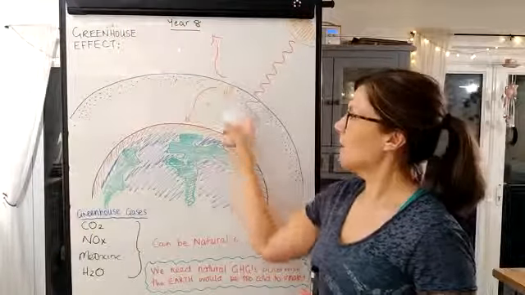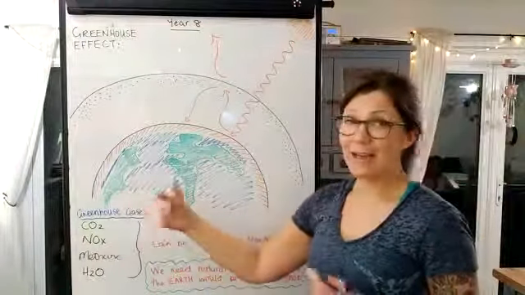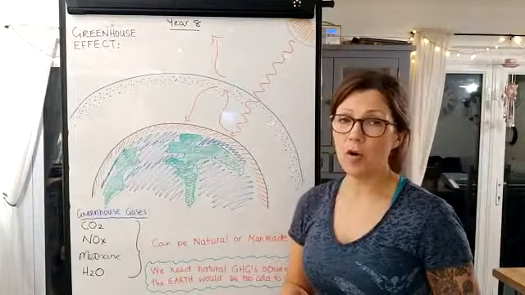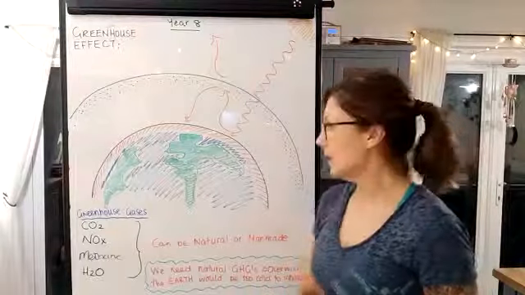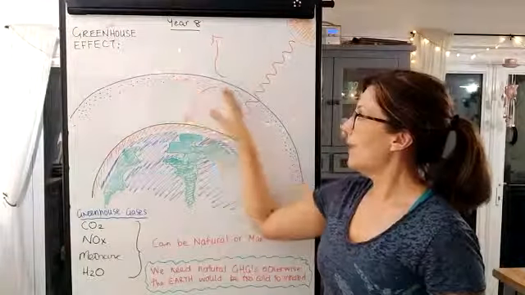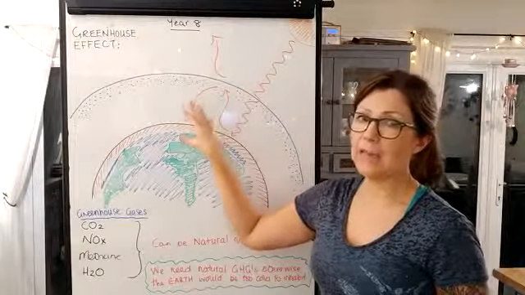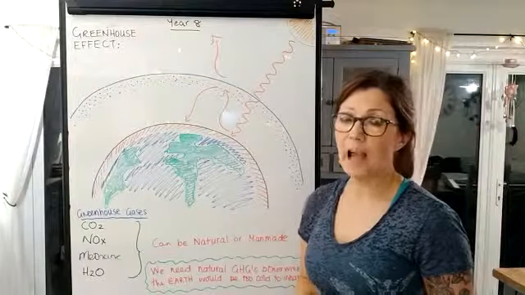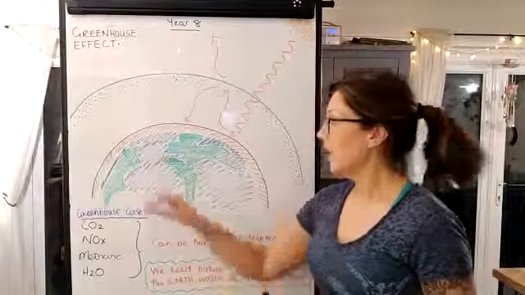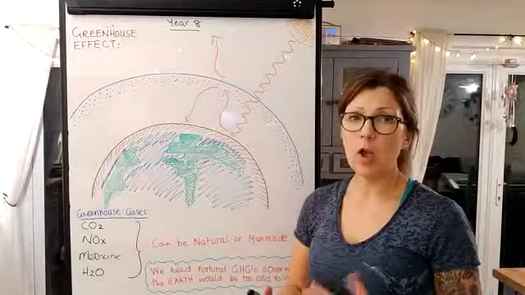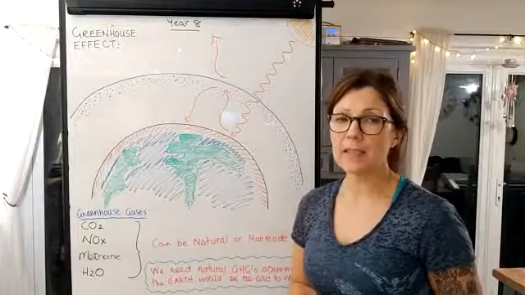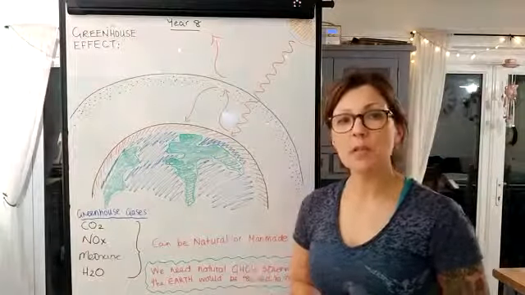So the more greenhouse gases that we have, the enhanced greenhouse effect we often call it, that's where humans are adding to the natural greenhouse gases, then the more there are in the atmosphere, the more heat will be kept here, and the hotter the planet will get, and we'll actually have more global warming. Sea surface temperatures will get hotter, land will get hotter, and we have lots and lots of negative impacts to do with that, which will be in one of the subsequent videos.